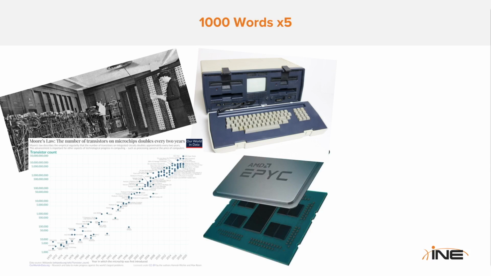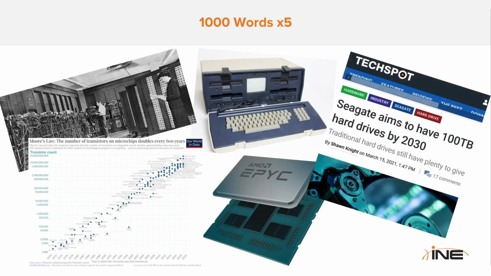And then compare it to today's top processors like AMD's third iteration of the EPYC with 64 cores, 128 threads, and a boost clock of up to 3.675 gigahertz. Now, even a single core of one of EPYC's processing power is actually more than it took to get to the moon, and it has 64 of those cores.